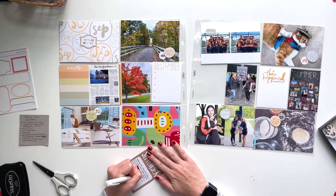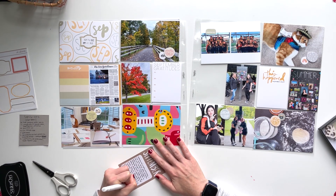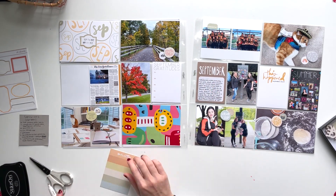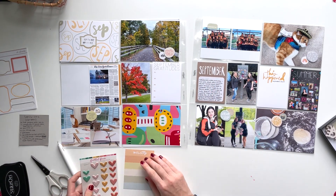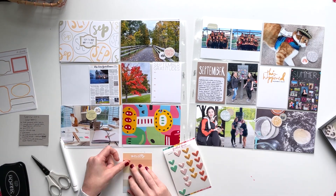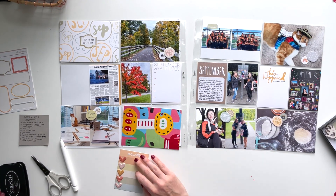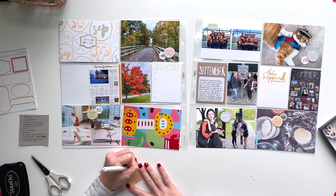This card right here I'm journaling about Tuesday this week, which was an extremely busy day. I had a long day of work and then it was senior night for cross-country, so a lot of my photos on the spread are from that night. When I'm using these repeated cards, the one I just did and this one I'm using for stories from the week, and the other two I'm using to tell an overview of stories from the month. I like that reflection — I'm not sure I'll continue it into the following year, but I do like that I've done it this year and it's helped me do some reflecting each month.